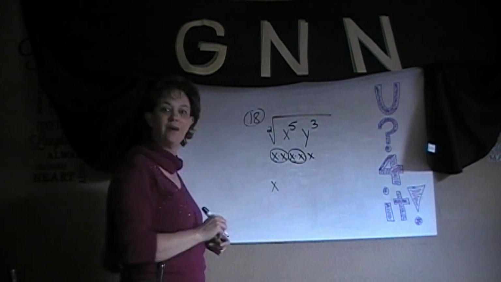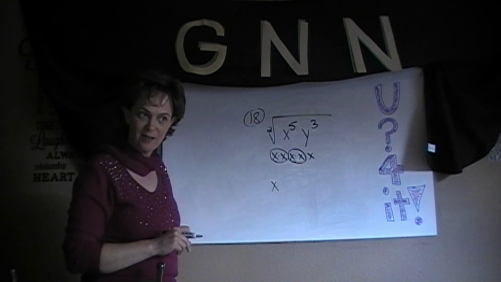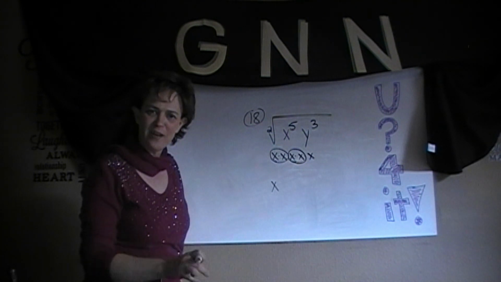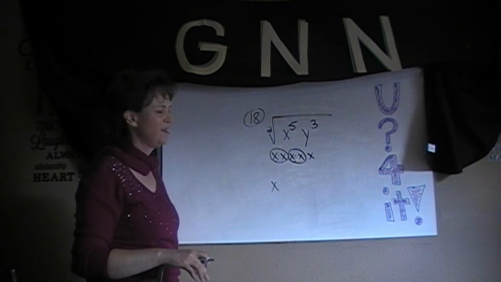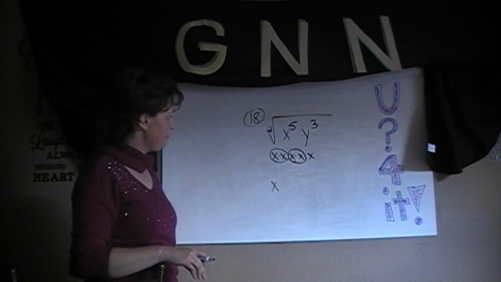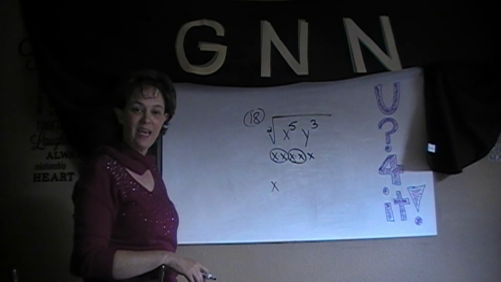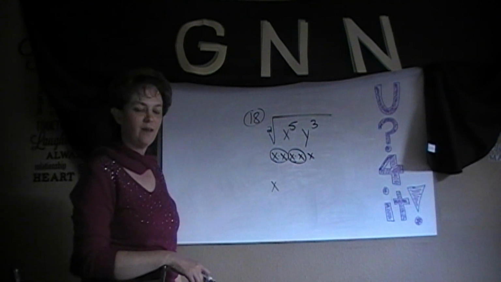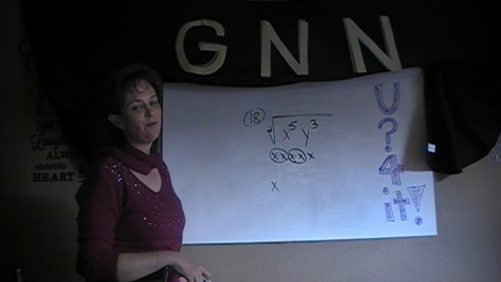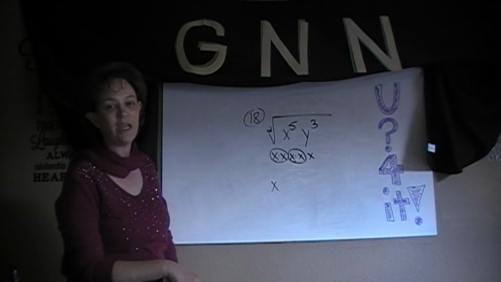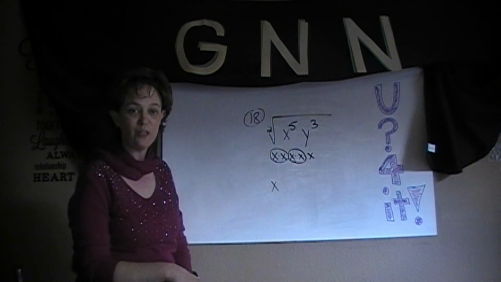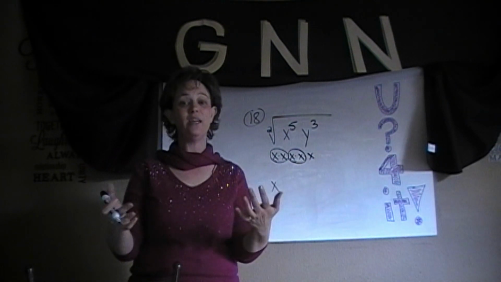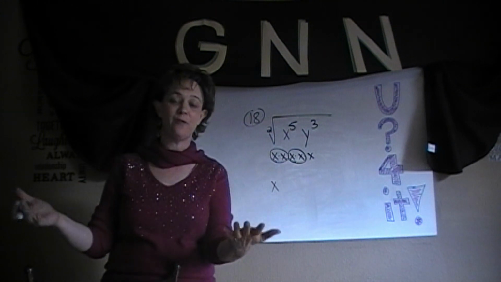Is it also the same thing as x to the 4th times x, because x to the 4th times x is x to the 5th? Can I just take the square root of x to the 4th and just take half of that even number? Well, maybe. Yeah, that's probably another way to do it. I like taking halves of even numbers. That's easy. Anytime we take half of an even number, we have no remainder. And in square roots, when you take half of an even number, that means there's no square root left. But if you take half of an odd number, what do we have? A remainder, right? That doesn't work.